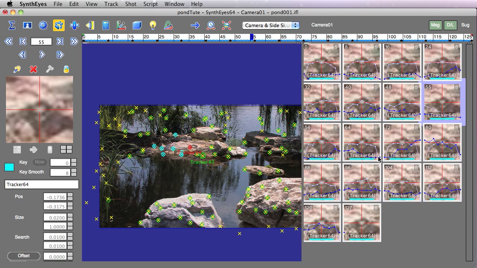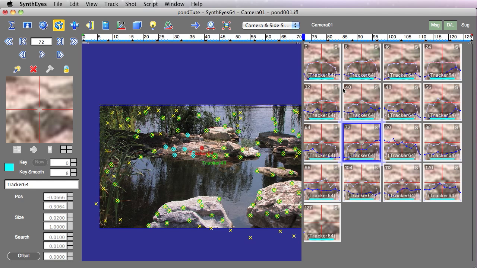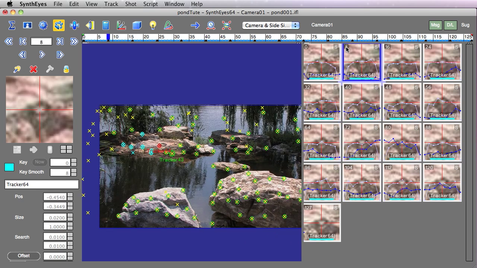And that's of course valid only after the tracker has been solved and a 3D position is available. But it gives you an additional handle on where the problem areas are in the evolution of some particular tracker throughout the shot. Again, I can jump throughout the shot to different frames and see what's going on.